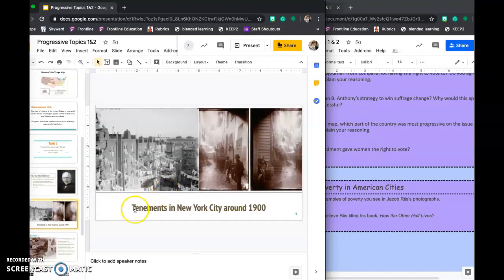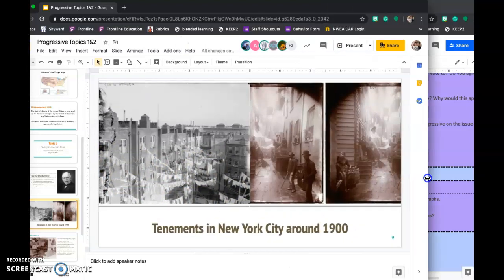Here we go. Look, here are the tenements in New York City around 1900. This does not look like a place you would want to be necessarily. All of this, you guys see all this? This is laundry being strung out from apartment windows to dry. Let's make this a little bit bigger. All right, the streets look kind of dirty. Look, all that wet laundry is gonna drip down until it totally dries. You have a whole bunch of people in a really tiny space.